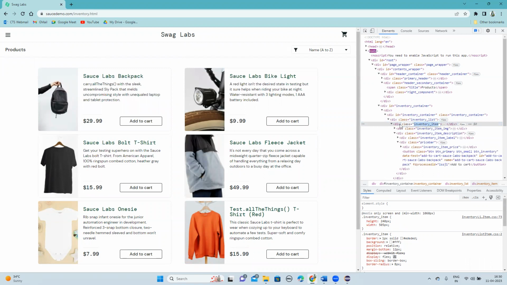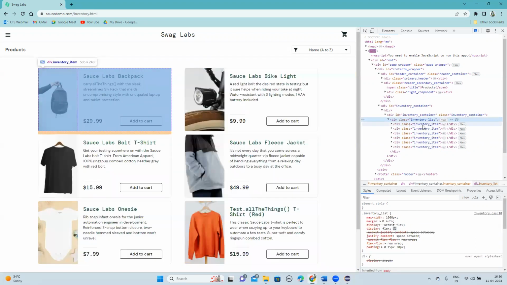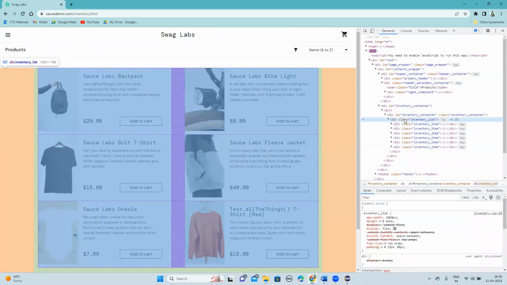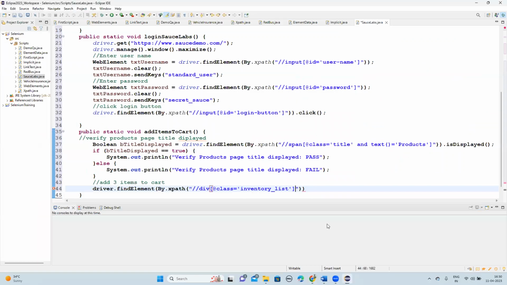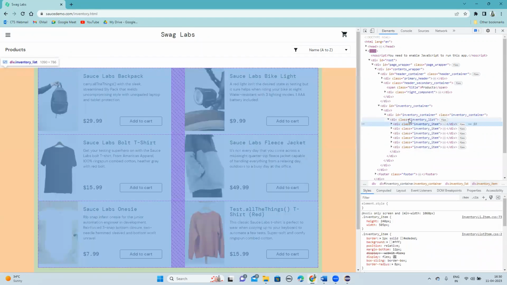It is a class name, inventory item, guys. Otherwise, that is also not required because this division is a direct child of this division. So you need not use this class value also, because it is a direct child of this element. So how can I define slash division first element? That means I want to find the first child element inside this division, guys. We are finding the first child element inside this division element.